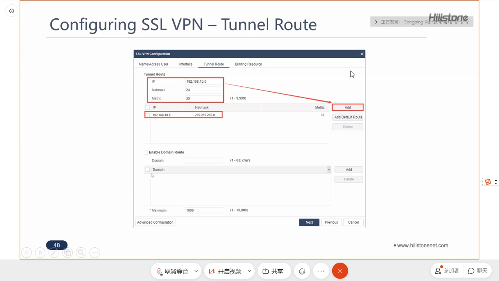For example, you can add google.com. So in this case, all the access to Google will be through the SSL VPN server. So that is the route. So this route list will also be distributed from the server side to the SSL VPN client.